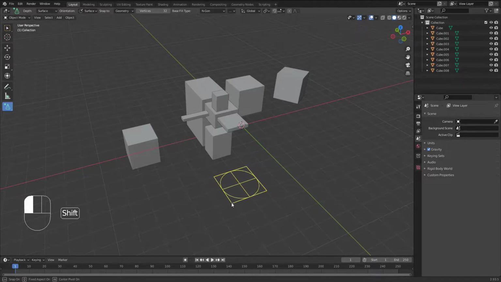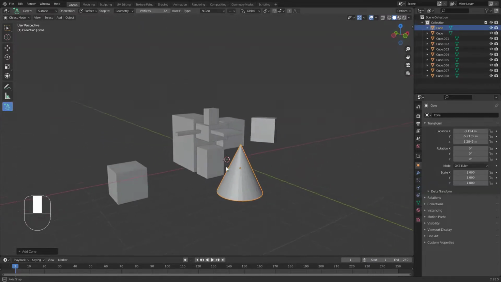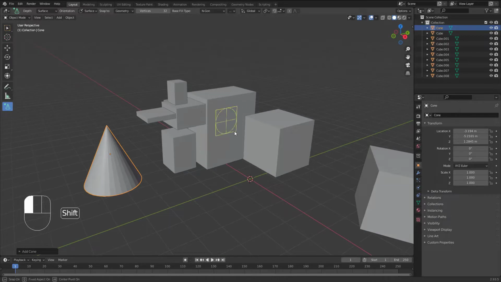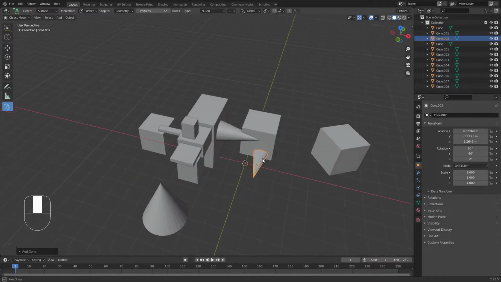If you are satisfied with the radius, release the mouse button and move the mouse up or down. Specify the height and then hit left click to accept the result. And you can draw cones anywhere you want, like what I'm doing. You can make the circle not perfect like this.